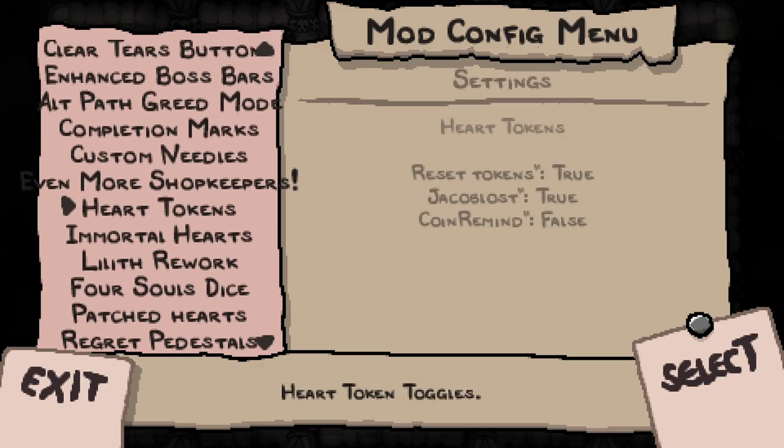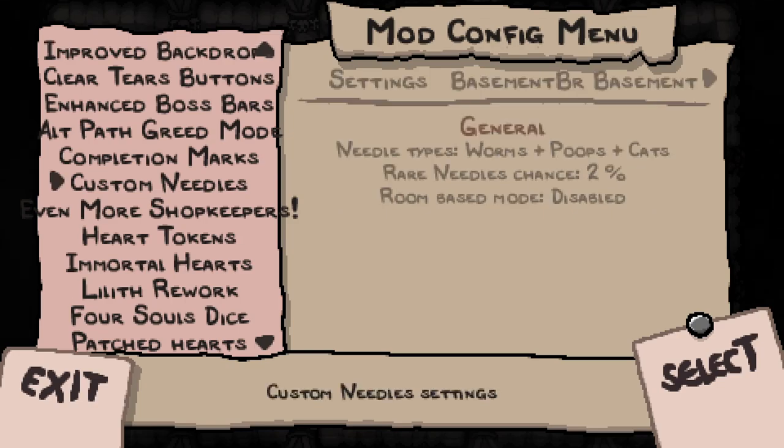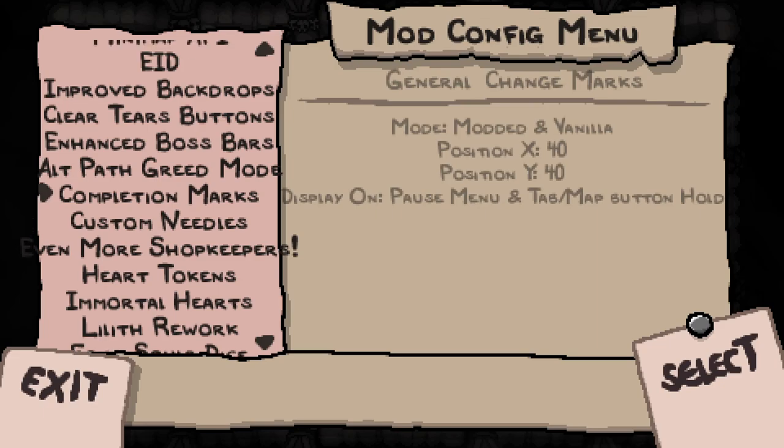Oh, by the way, I got a new mod called Heart Tokens. It looks really cool. Basically, when you pick up red hearts for the Lost, you get tokens so you can use blood donation machines and blood beggars, which is really cool.